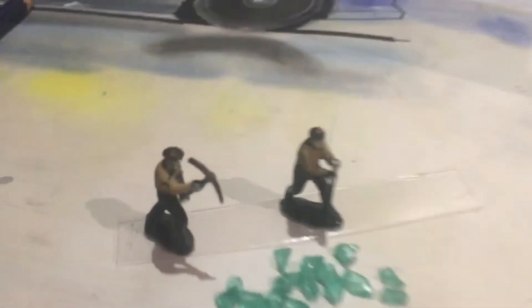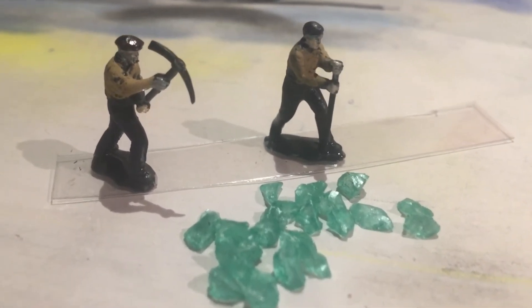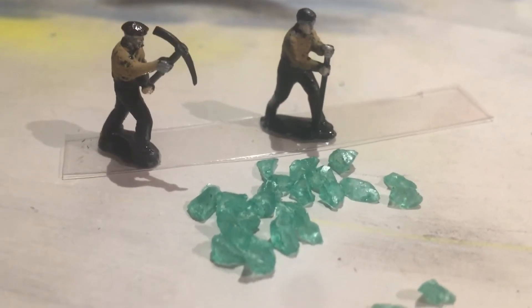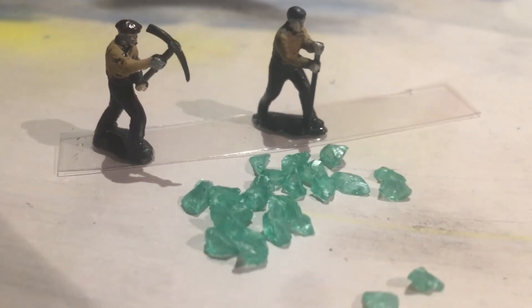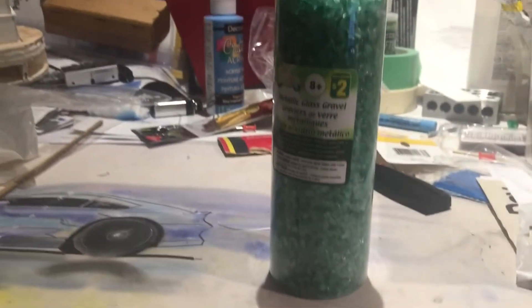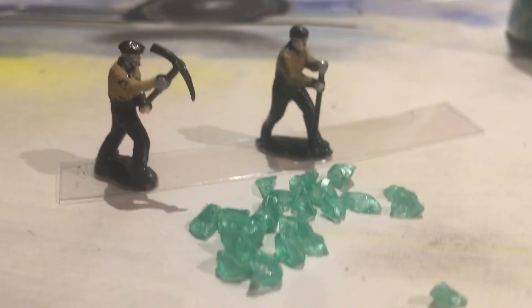I've added a couple of figures just to give it a bit of scale and it's probably too large — it would look much better if it was a fraction of that size. However, I could use some of them for large pieces of coal mixed among smaller sizes. But for two dollars and it's quite a large size container, you get this terrific addition that you can use for all kinds of things.